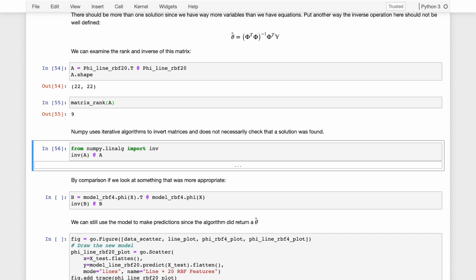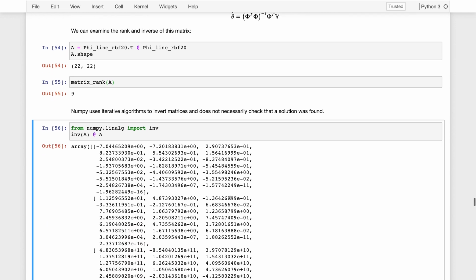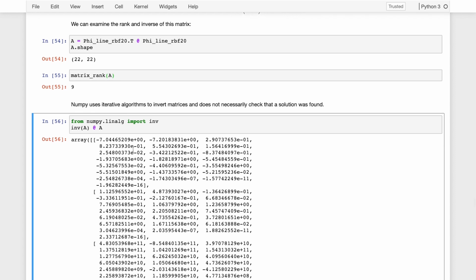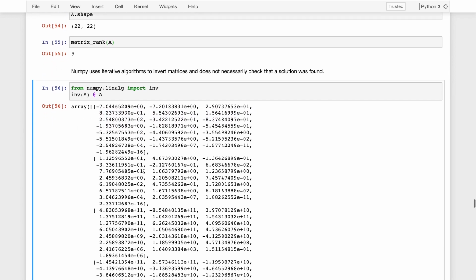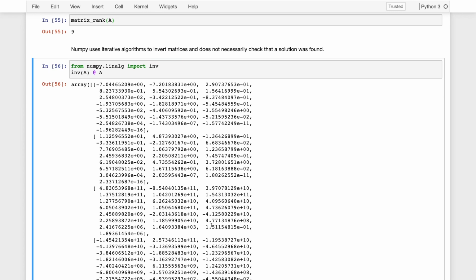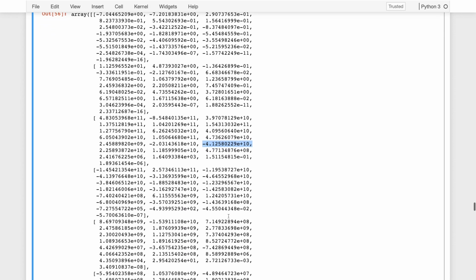So we'd expect this to be identity, and we're getting values that are, well, let's see if I can find some large values. So we'd like this to be 1. This is definitely not 1. These should all be close to 0. They are not. And in fact, we have some pretty large values here. So this is an off-diagonal value that's very large. So that should be 0. Or here, another large off-diagonal value. Right. So this didn't quite work for inversion.